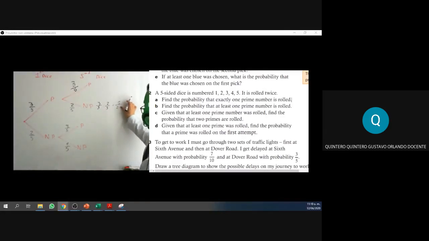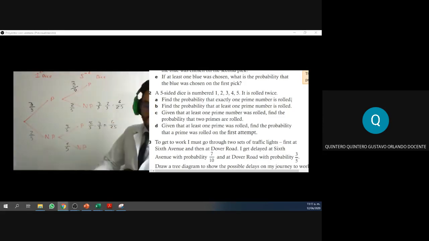So that probability is 3 over 5 times 2 over 5. If I simplify this, this is 1 over 5. Correct? Always remember, try to simplify whenever you can. Wait, this is not right. That was a huge mistake. Sorry, I was adding and I needed to multiply. This is 3 times 2 is 6 and 5 times 5, 25. There, 6 over 25. For the second one, the same multiplication, right? 2 over 5 times 3 over 5. In this case, the multiplication is exactly the same, 6 over 25.